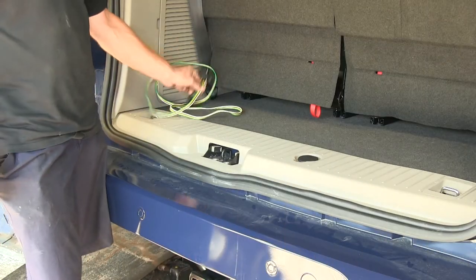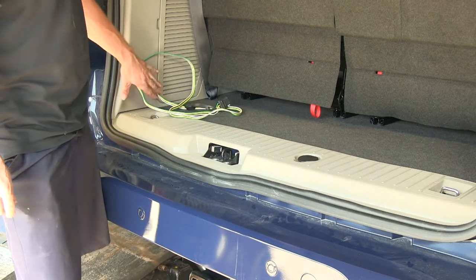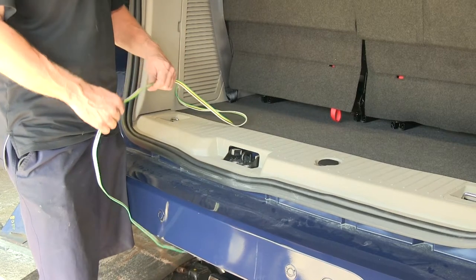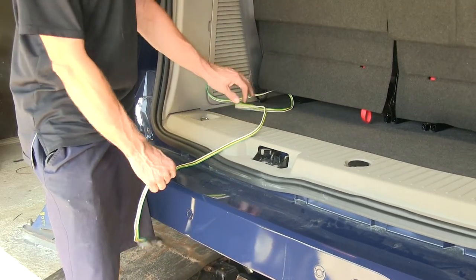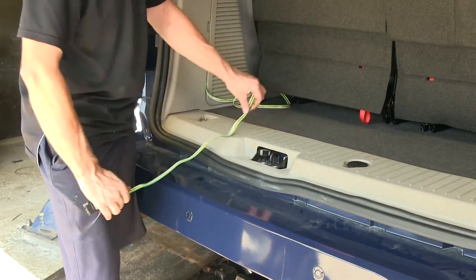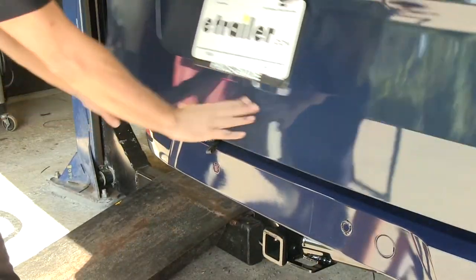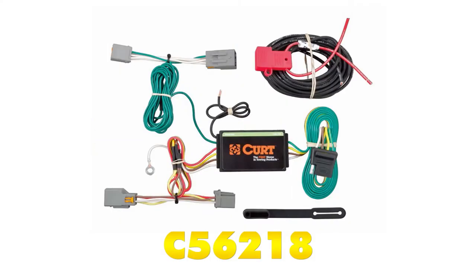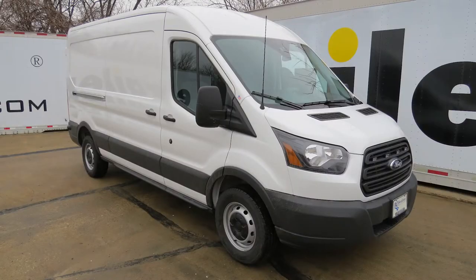When this is not being used, you can store it with the jack storage tools inside here — this panel comes off easily. When you do want to use it, just pull it out and down to your trailer. Make sure you stay away from the latch, as the door seal is thick enough that it won't hurt anything when you shut the hatch. Just pull out what you need down to your trailer. That finishes the installation of the Curt T-Connector vehicle wiring harness with a four pole flat trailer connector, part number C56218, on this 2014 Ford Transit Connect.